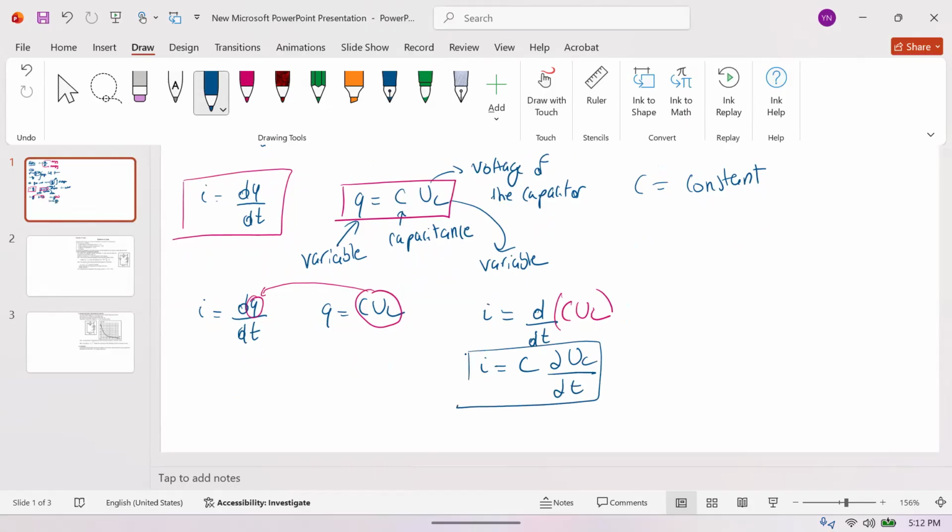Okay, so we get the third formula, which is very needed for the differential equation that we will be solving in the problem. Okay, as the third most important formula of this chapter.